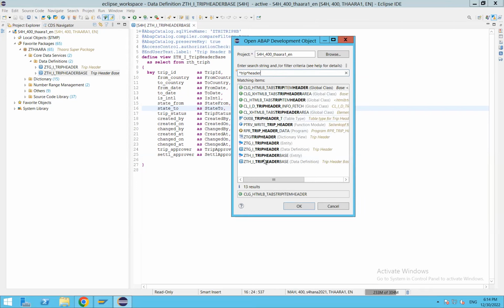So it brings all the matches in the system, including program, transaction code, class, package, CDSs, everything, all the development objects of the database. It will straight away fetch all the hit lists. So whatever is suitable for us, we can pick it and navigate from here.